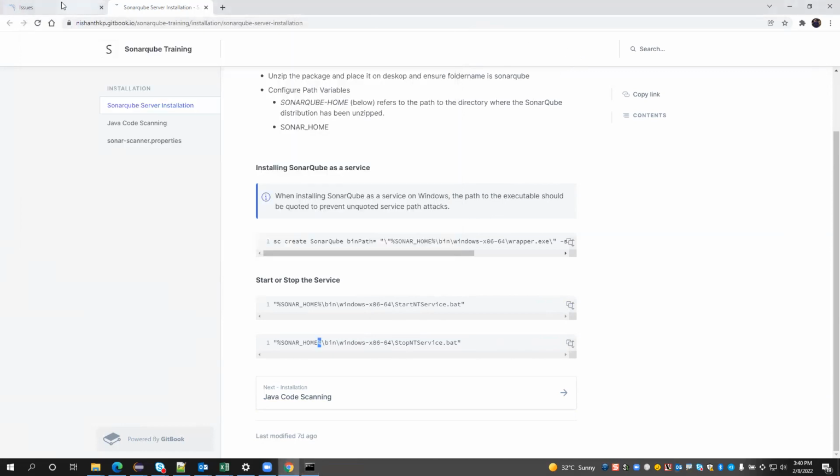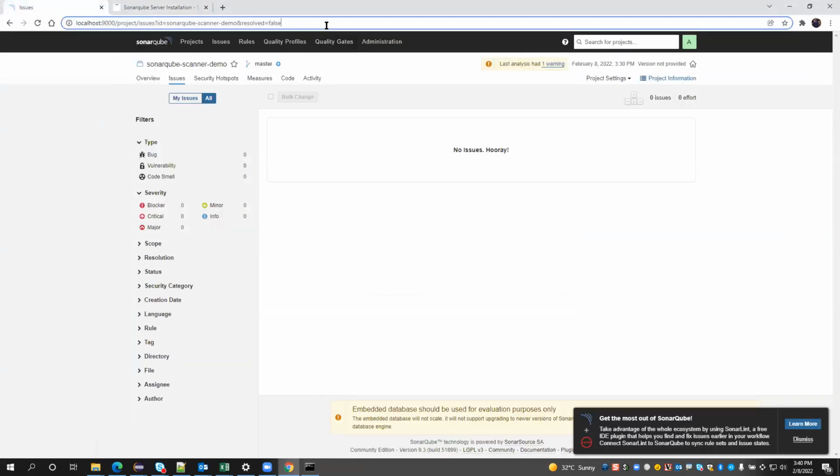Yeah, go to Sonar. Wait for a minute. It will take time to load. You can reload the page.